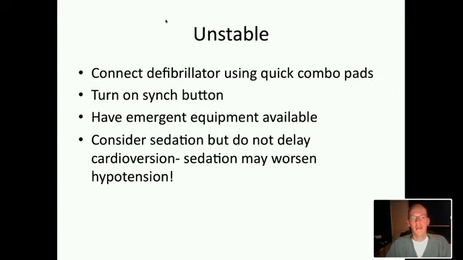So the patient, you hook them up, you identify that they're unstable, either they're having ST changes, they're reporting chest pain, they're dizzy, they're hypotensive, they're just not tolerating the rapid rate. You need to immediately connect the defibrillator using the quick combo pads. You can't use the paddles to do a synced cardioversion, so you need to use the pads. Go ahead and hook those up.